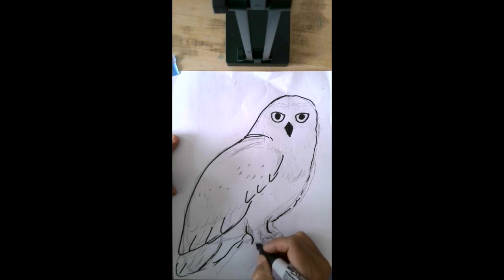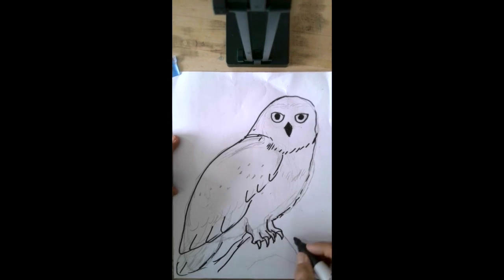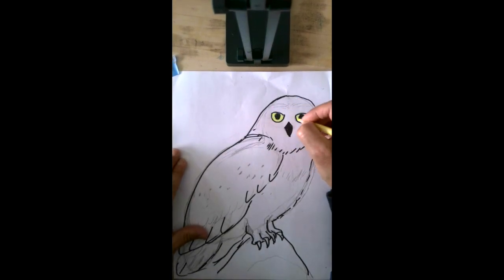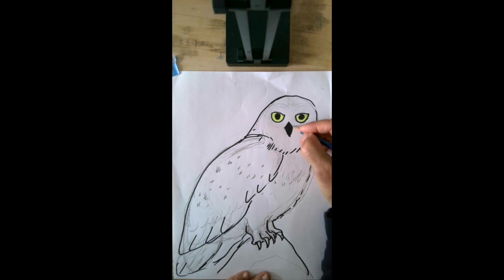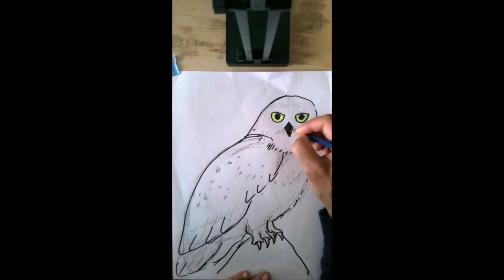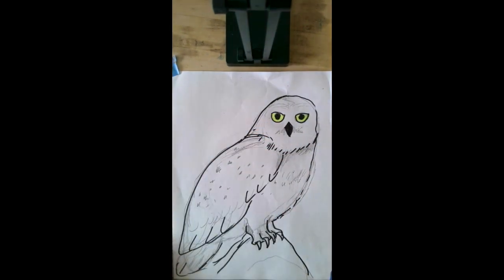So I'm just going through and outlining some of the pencil lines. And again, you don't have to use a Sharpie. You don't have to have it outlined heavily if you don't want to. You might just want to stick with a lighter pencil drawing. And then you can color it in. Maybe you're going to start with the eyes. You have these yellow eyes. And then you can go in with your pencil again and just add those little specks that snowy owls have. Some shading with your pencil. You can shade, and then you can blend using the side of your finger. And there is your snowy owl.